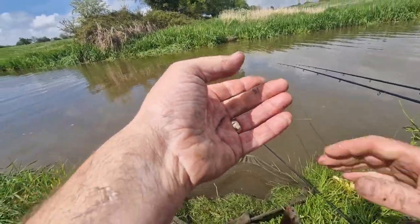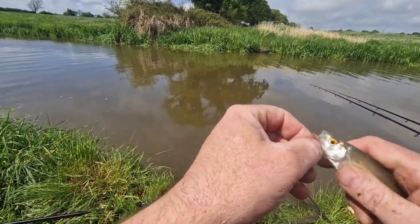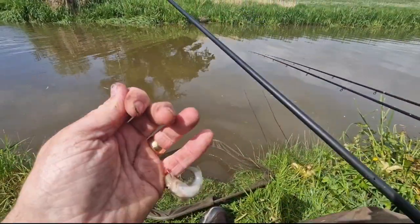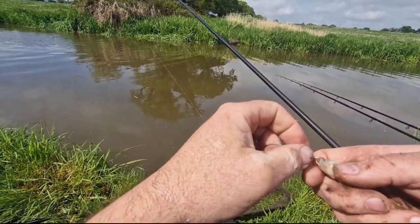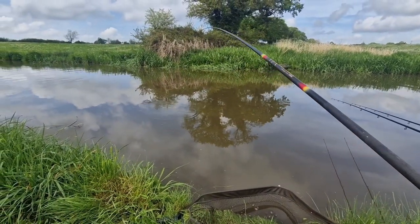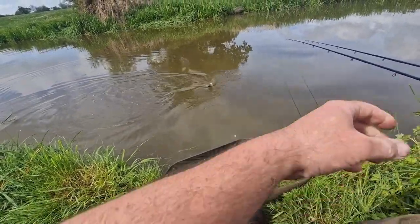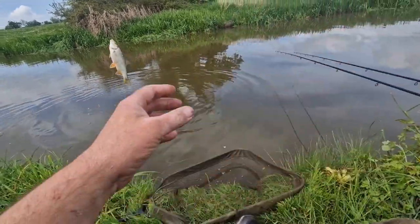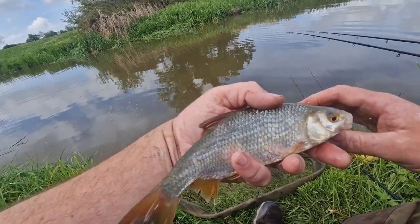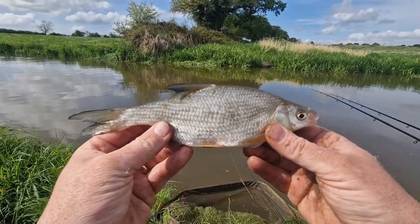Well, guys, after all that rain, it's now a lovely day, blue skies, just a bit of a breeze, which I think is probably helping me, to be honest, with the tow. Second gudgeon of the day. Oh, look at that, guys. Just about a swinger. There's a cracking roach. 6 species, lovely little skimmer.